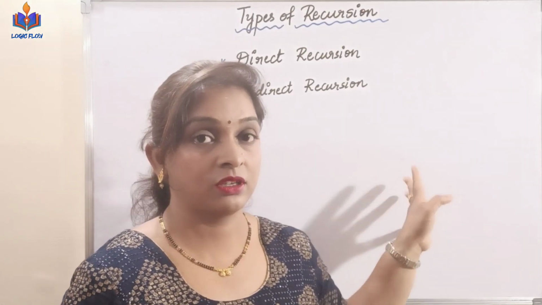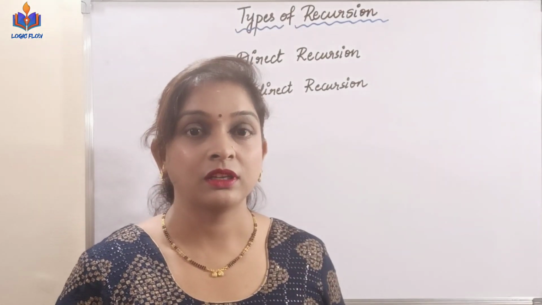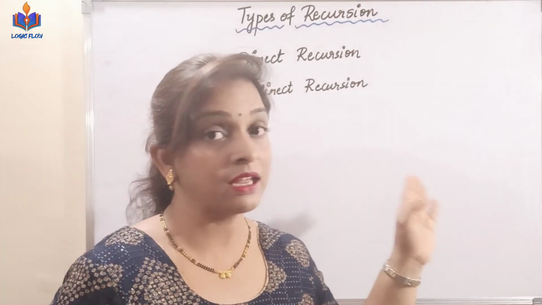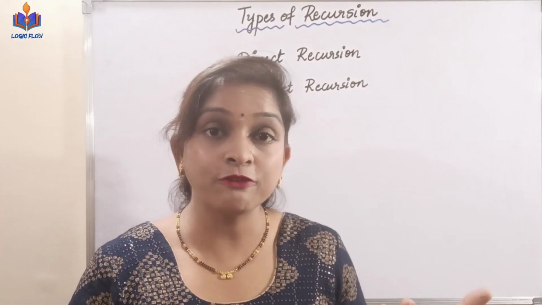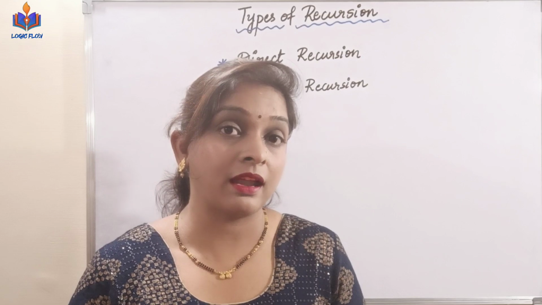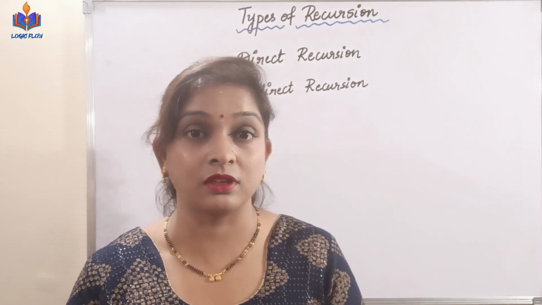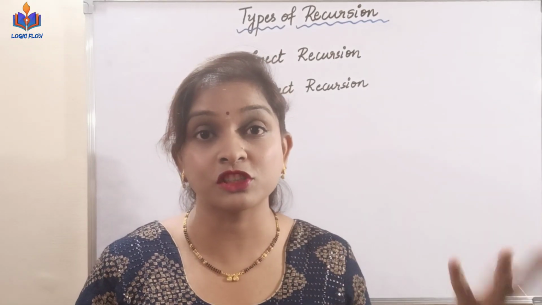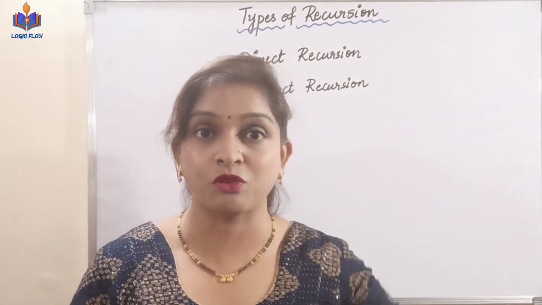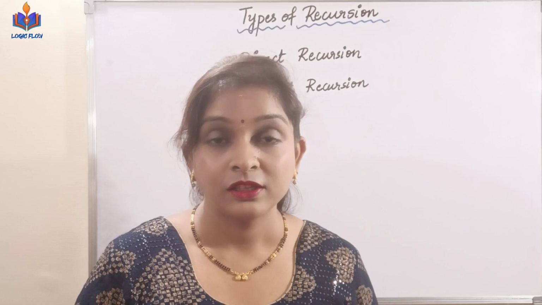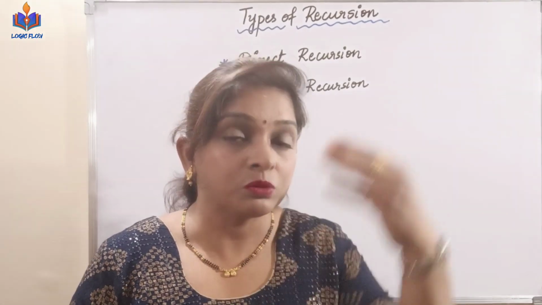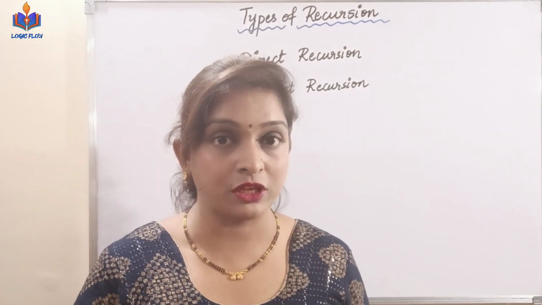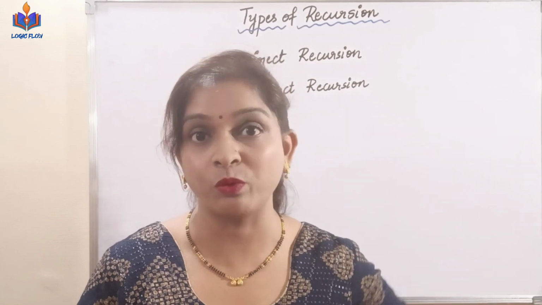The most frequently used types are direct and indirect. You have still a few more types like tail recursion, non-tail recursion, linear recursion. So there are still many more recursions when we get into the data structure concept also. We will get to know about all these types of recursions one by one in separate videos.